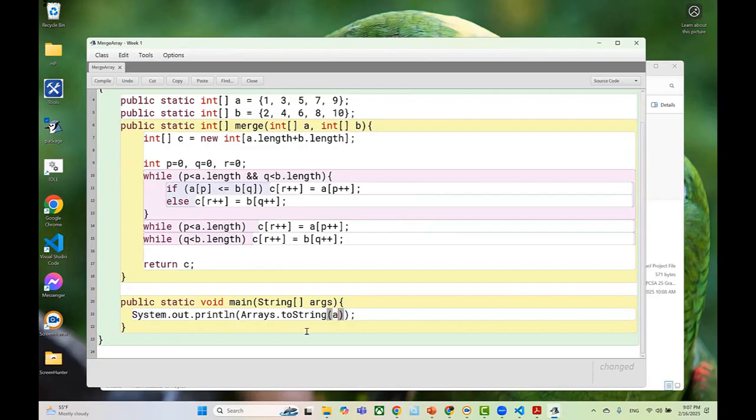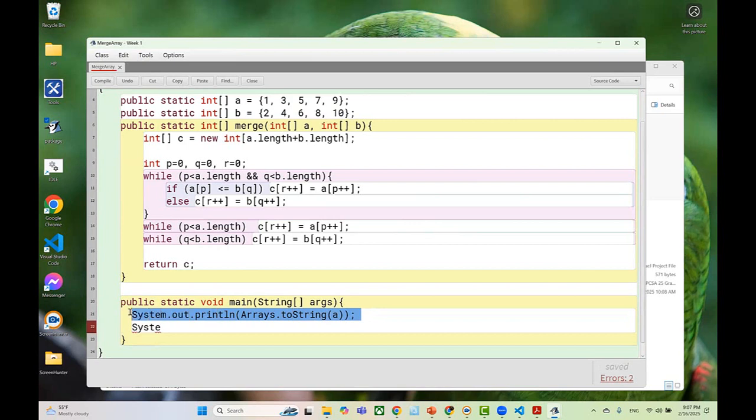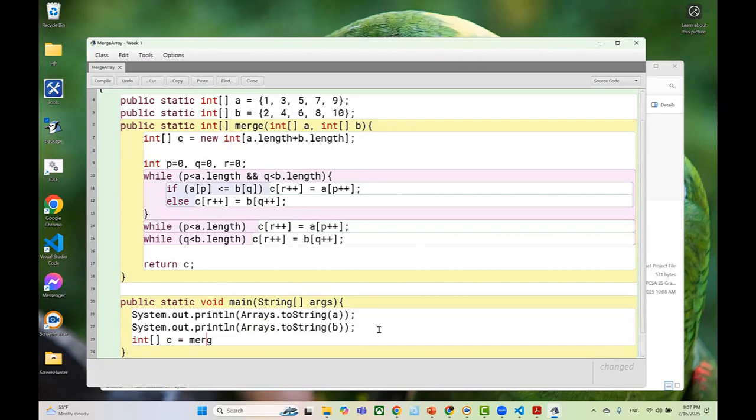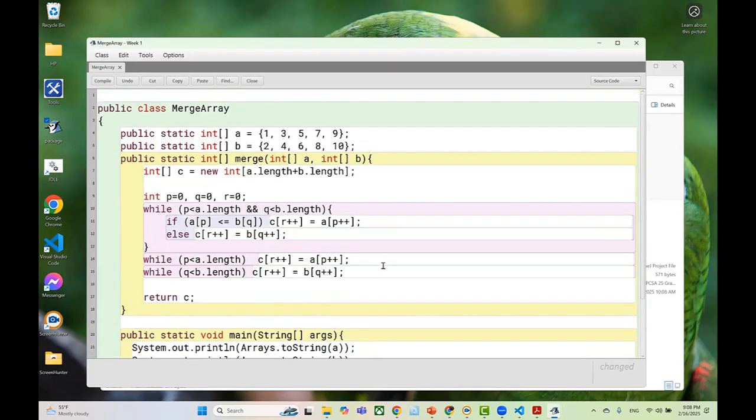So here we will print out A, and then we will print out B, and then we will merge them, and then print out C. Because you use arrays, you need to actually include it.